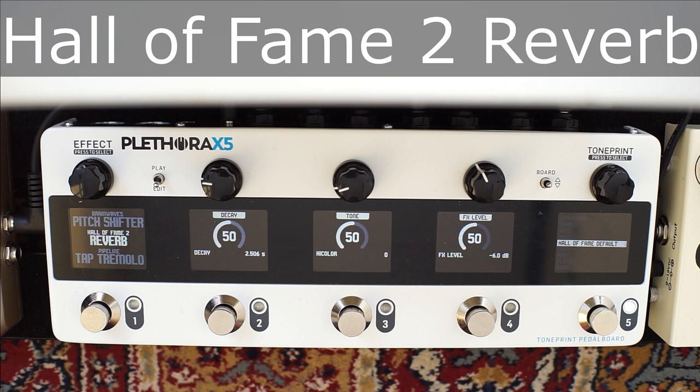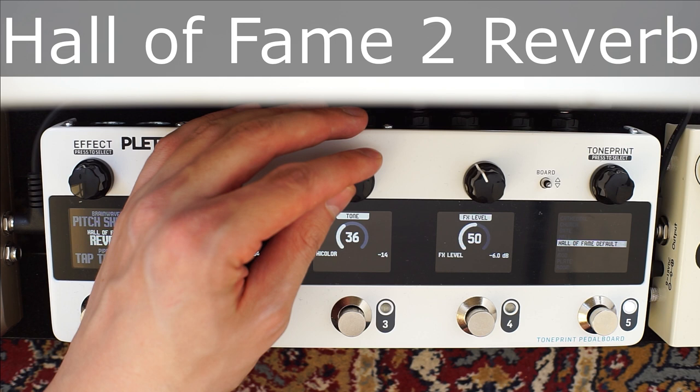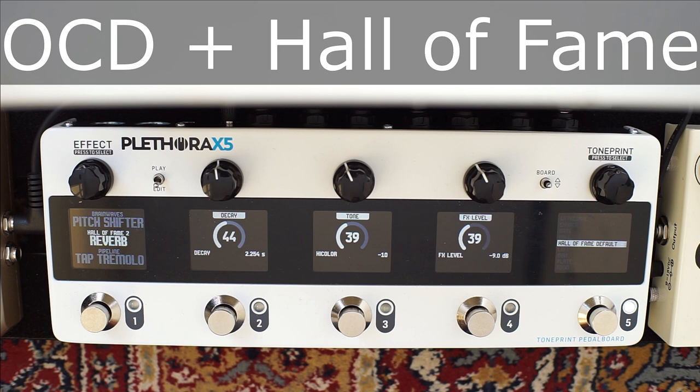So it's a pretty lovely hall type reverb. I'm just gonna reduce the decay a little bit. Also the tone, I'm gonna make it a tiny bit darker so that it doesn't get in the way, and also reduce a little bit the effects level because I'm also going to play with some overdrive. So that's pretty good for me.